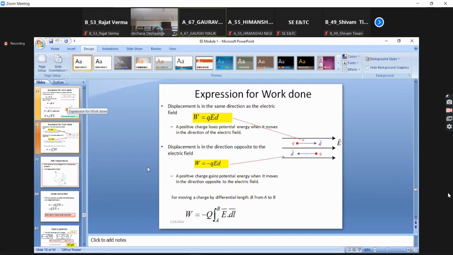So how will we find out this dl, because the displacement is not given. That's what dl is, a differential length. So you know in coordinate systems, differential length is dx dy dz in rectangular. And in cylindrical it is dr, r d phi and dz. So accordingly we can take this in our formula. When we solve the problem, at that time you will come to know how to take this dl.